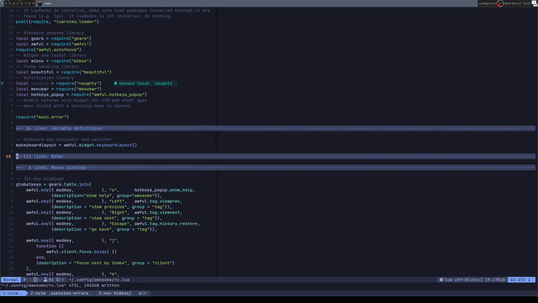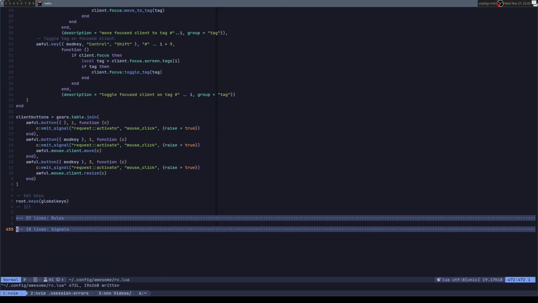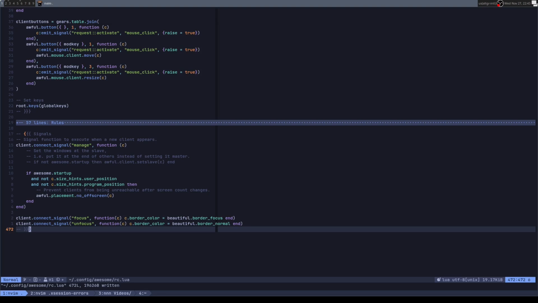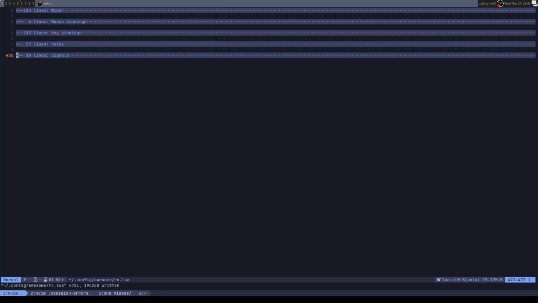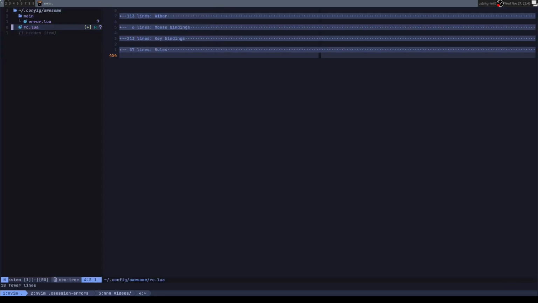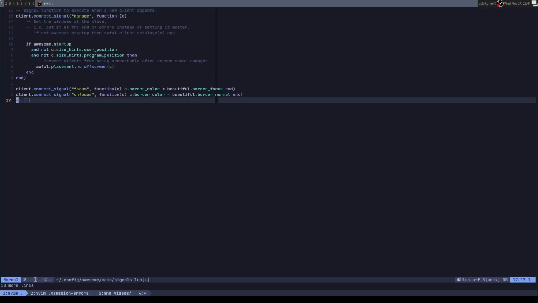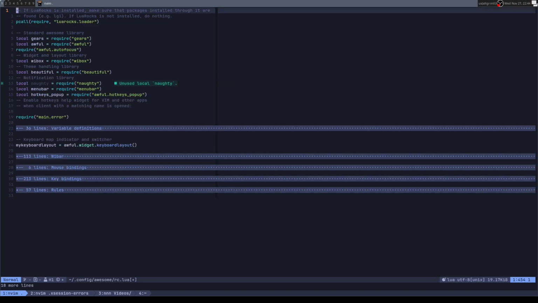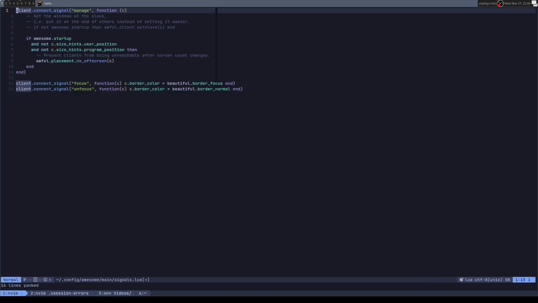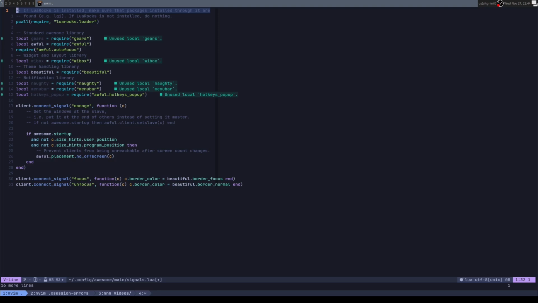Reload. Now the next module would be signals. Again, copy it, add signals.lua, paste it in, open the fold, and again we need to link our variable names.